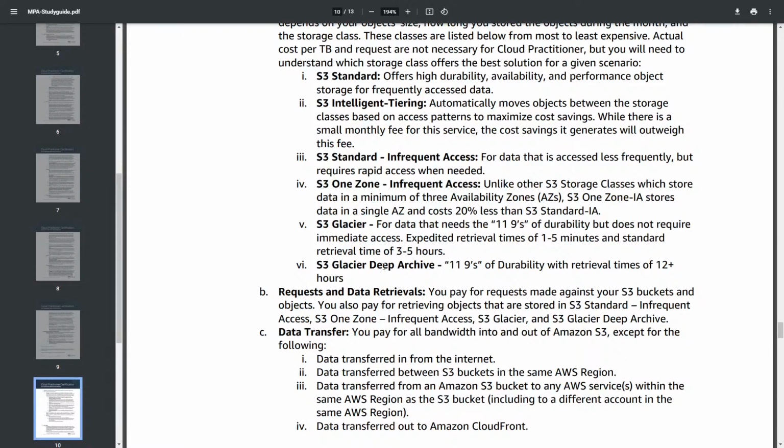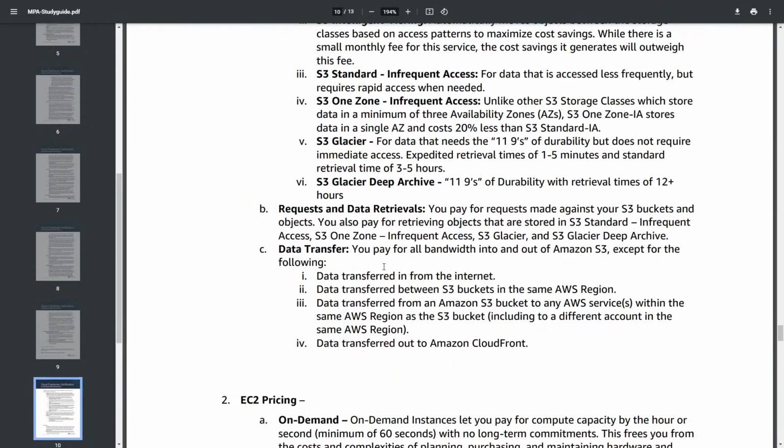Glacier and Glacier Deep Archive are much cheaper versions of storing these. These are typically for data that is very rarely retrieved. Typically, as a use case, I used to work in a bank, and the bank used to archive its data so that it stores it for the longer term.